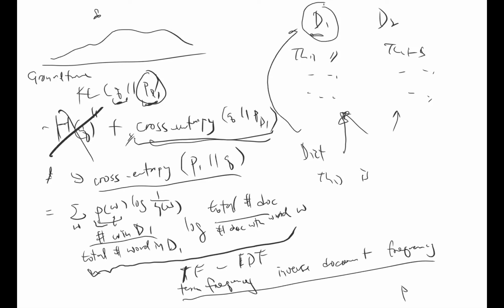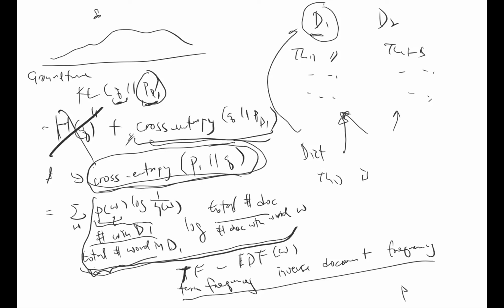Basically they consider this term here, and of course this is a function of W, so I can write it as a function of W. You can think of the entire thing as a metric to evaluate how similar a document is to the entire English text. It's the sum of all these TF-IDF terms, and each of these terms can be considered as how important an individual word is.